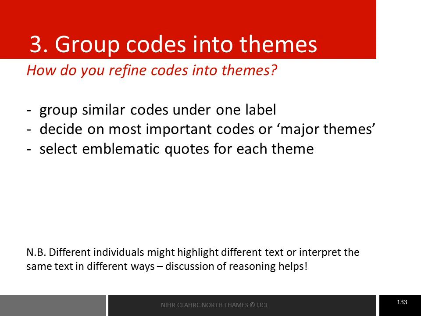Then, select emblematic quotes from your interviews for each theme. It wouldn't be applicable to all evaluations, but you might want to think about quotes that illustrate barriers and facilitators in relation to each theme. So it could be the barriers and facilitators to delivering patient-centered care, for example. It is worth noting that different individuals might highlight different text or interpret the same text in different ways when analysing data, so discussing your reasoning with colleagues helps.